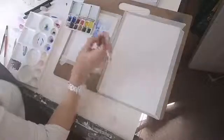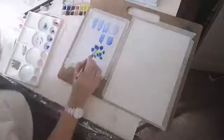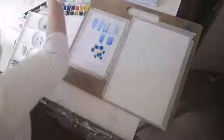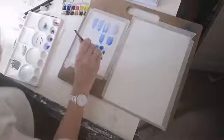Just keep touching it down. Your brush needs to be nice and wet, as well as the paper surface that you're working on. Now I'm just going to tilt that around. Oh, there's more wet space up here. Let me put some more down. Bigger one so you can see. Bigger splotch. Can you see that? It's like a firework bursting out into the water. The paint obviously reacts. It's watercolour paint, so as it says on the tin, it needs water to react.